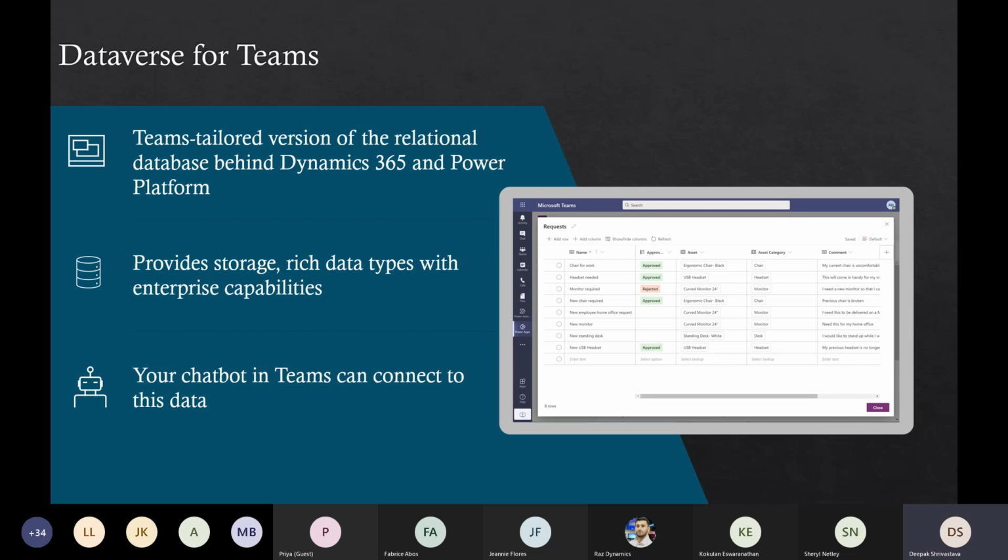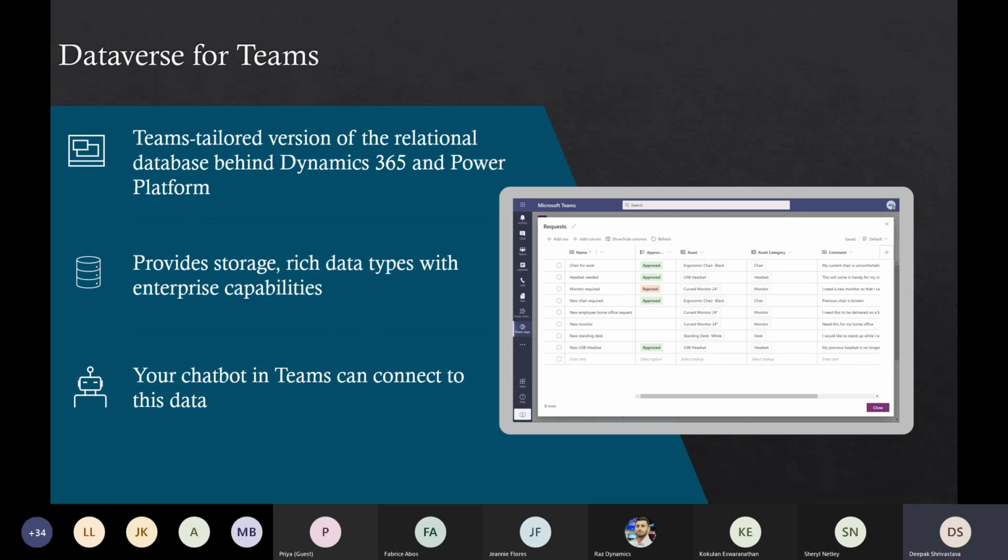Now, this enables you to create a relational database. As you know, Dataverse is a database where you can create relational databases. It also unlocks the capability to build apps inside Microsoft Teams, Power Automate flows inside Teams, and also Power Virtual Agent inside Teams. And the Power Virtual Agent bots or flows that you create inside Teams can interact with your Teams data, your Microsoft 365 data, and also your Dataverse for Teams tables.